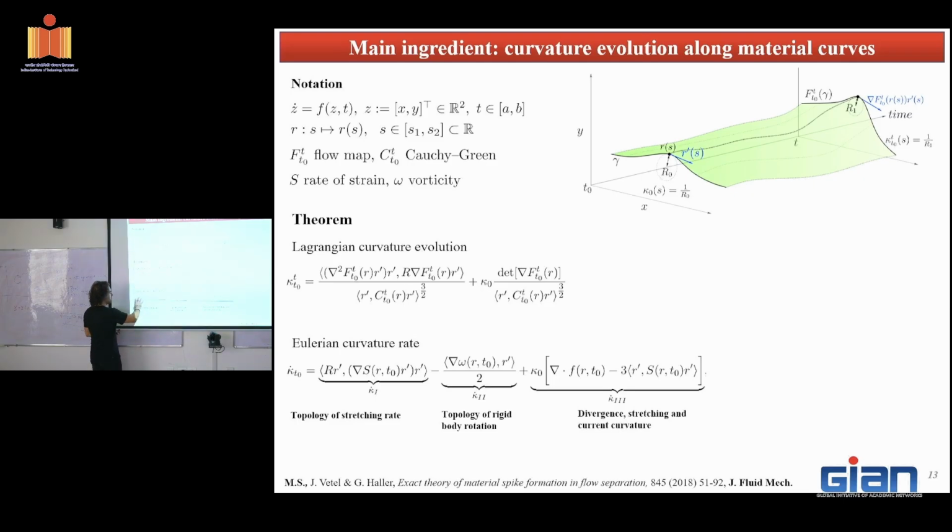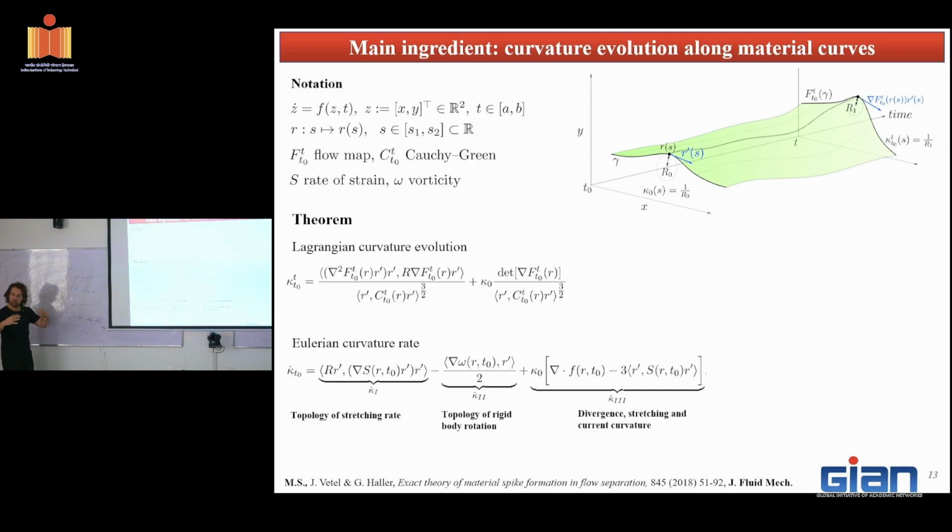This is going to tell you that, relevant to bending rate, there is a gradient of the rate of strain. The gradient of the rate of strain is going to tell you, with some projection on R prime, the normal, etc. The gradient of the rate of strain is important to understand bending rate. Gradients of vorticity. This was beautiful because vorticity is frame dependent, but the gradient of vorticity is not. So if you go to a reference frame that spins, I can tweak the value of omega as much as I want. But the gradient of it, no.